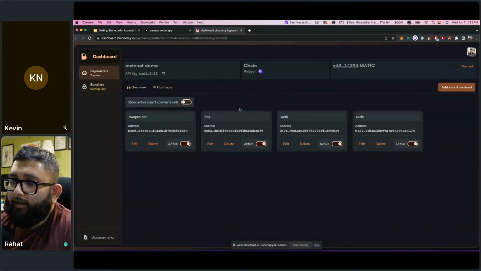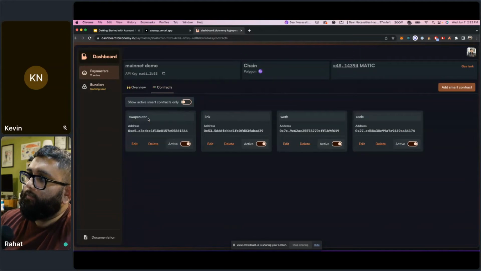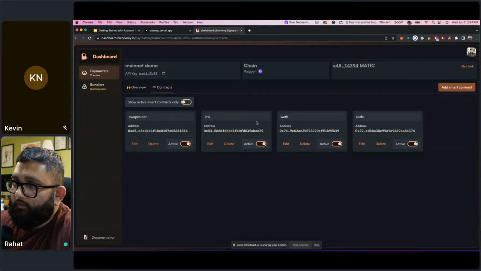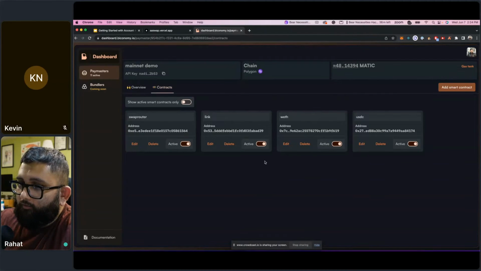Here I have authorized a few different things. I have a swap router. This is the Uniswap v3 swap router that actually handles the swapping between different assets. So this is what's helping me implement the swap between USDC and WETH. I also authorized WETH and USDC as contracts as well.